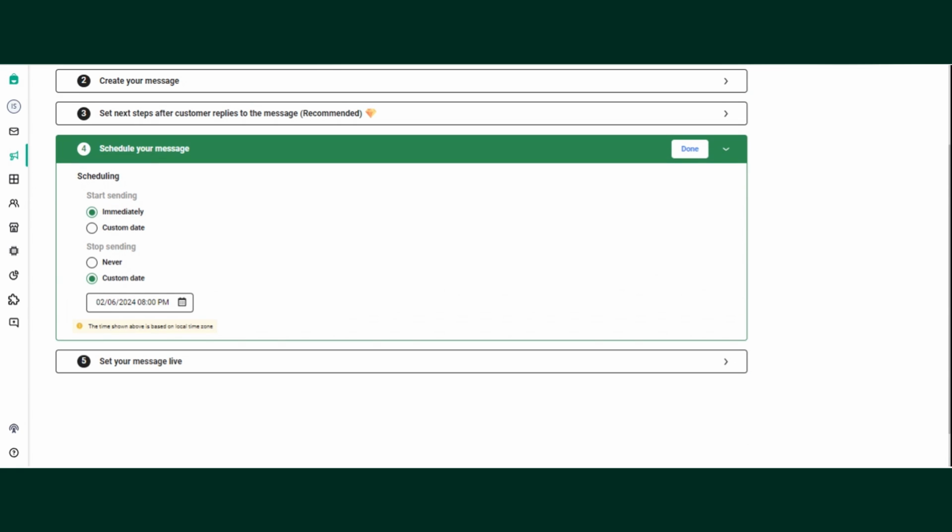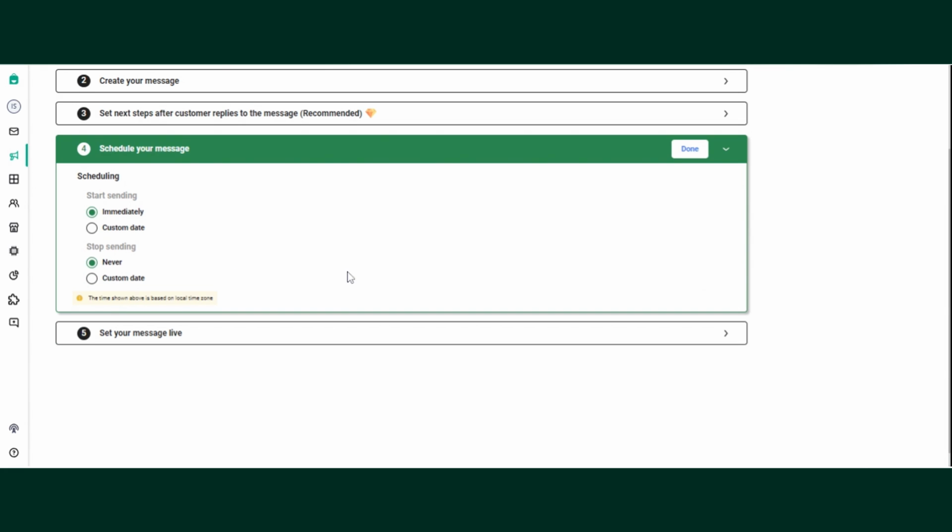So in this case, the scheduling of the message will be done from here. Let's say it says start sending immediately, and in the stop sending you can select the option never. Okay, if you select this option as never, in that case the campaign will remain live forever.